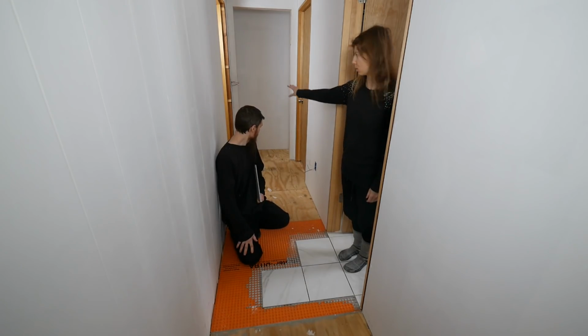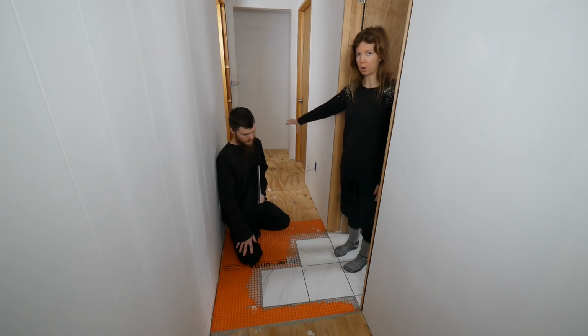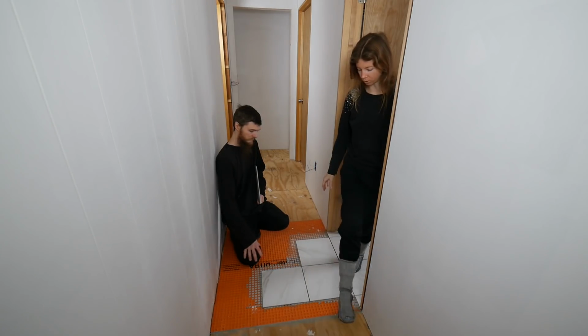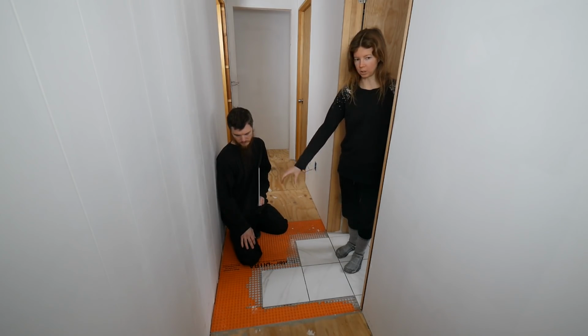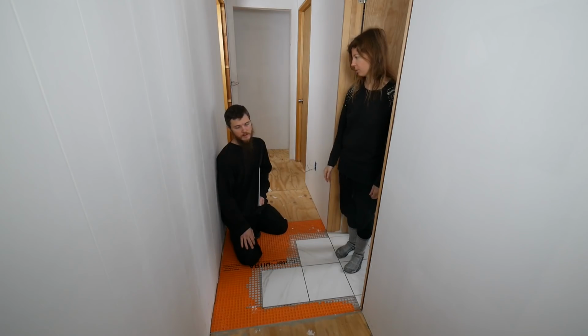So our bedrooms are back here, and the bathroom is where I'm standing, and we need to be able to walk through here and get to the kitchen and stuff. So we plan on finishing these two rows all the way to the back. And then probably tomorrow, we'll finish up and do the last row, and that way we'll have a little aisle we can walk through. As long as we maintain a walking path to get in and out of the bedrooms, we'll be fine.